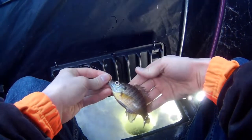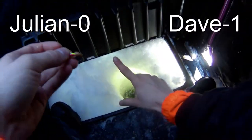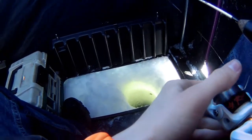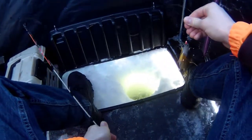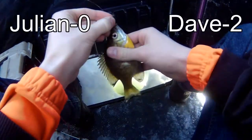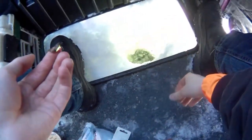Absolute microfish. Oh my god. This is a bass snack right here. That is one fish for me. One fish for me, right after I changed up to this little tiny jig. Wait, okay, let's establish right now. What does the loser have to do? Well, now that you caught a fish. So, definitely not a size day, but it's a good thing we're going by numbers because I'm at 2 and Julian is at 0.